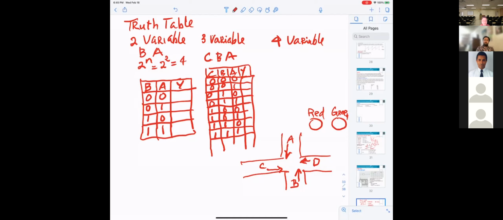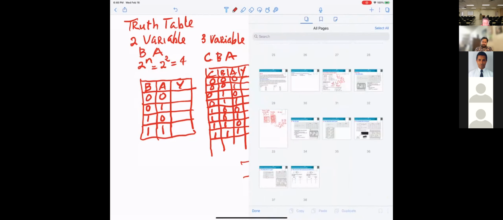And now they say 1, the red turns on. 1, they are on. 0, they are off. Same thing on green. 1, you get on. 0, off. So basically, when you get a truth table, if you get A equal to 1, B equal to 1, then the C and D must be equal to 0. So you can turn on the light.